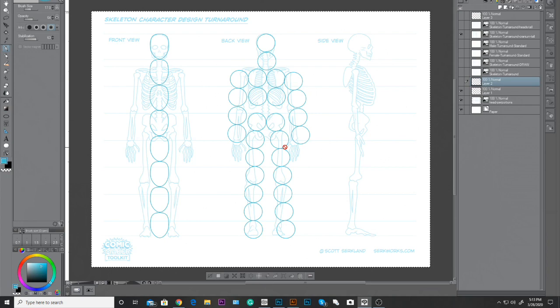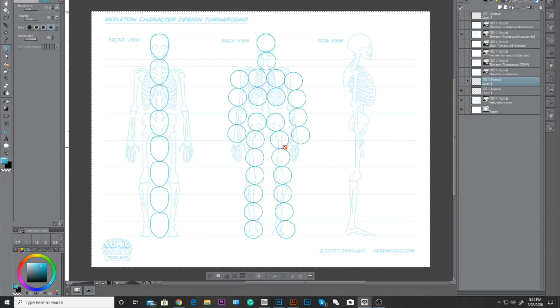I know I kind of brushed through some of this stuff, and it's a lot to take in. I understand, but you just go back and use this tool or this video tutorial. You can look at other tutorials out there. There's tons on proportions and tons on figure drawing, but you just have to dive in. And again, remember, the key thing to proportion is that everything is in relation to something else.